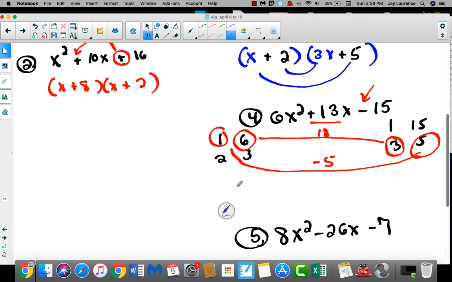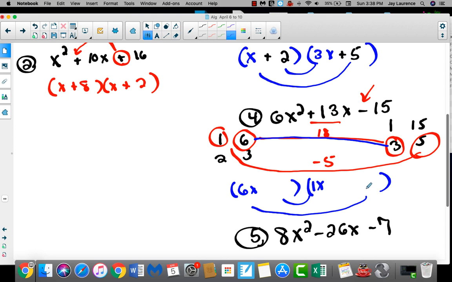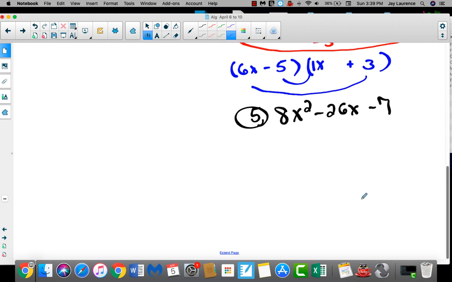All right. So I'm going to make my two quantities, and I used the 1x and the 6x. So I'm going to put those there. I'll put that 1 in if you like. Little smile and the big smile. So the 6 went to the 3. So the 6x has to go to a 3. It got me a positive 18, so that'll be a positive 3. The 1 went to a 5, so the 1x has to go to a 5. But I want a minus 5, so it'll be negative. Bam, we just factored.